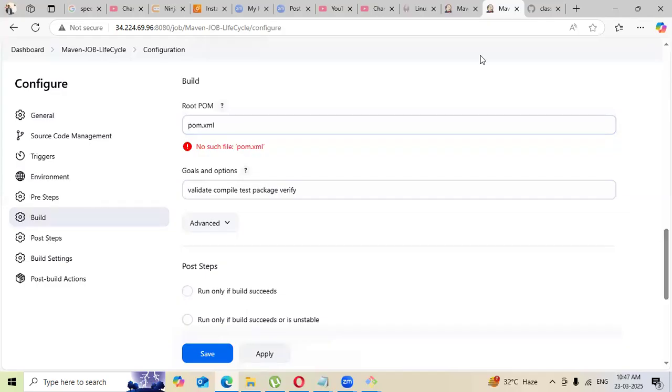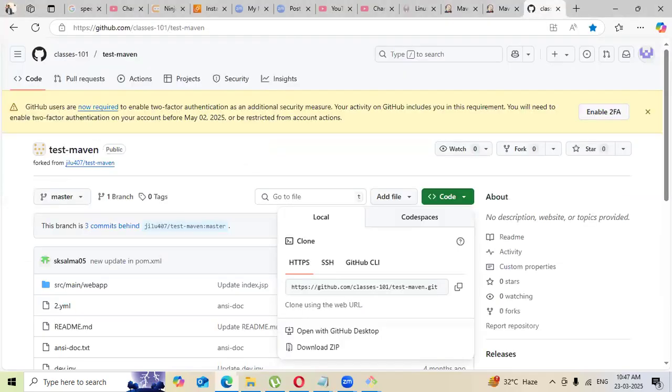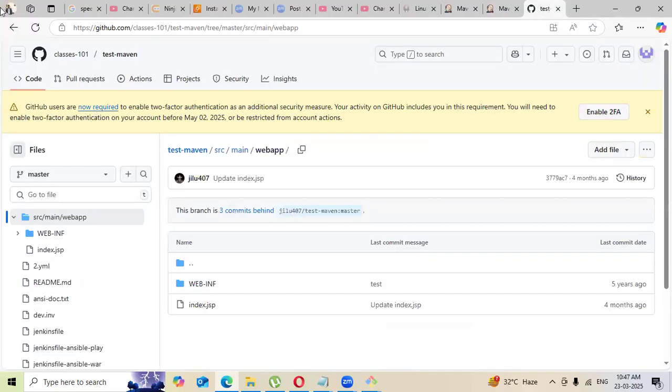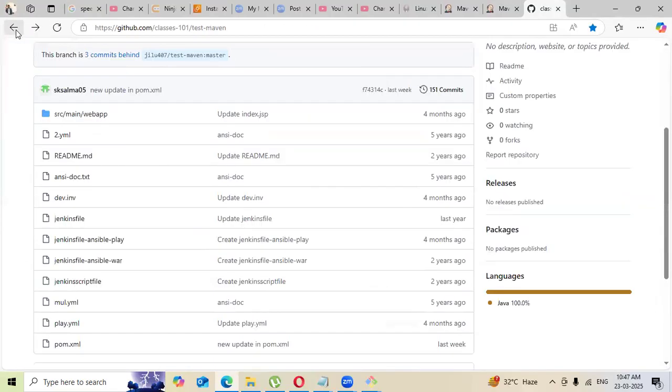So where is my pom.xml? Let me go to my Git. Source, main, webapp. The pom.xml is in the root directory.